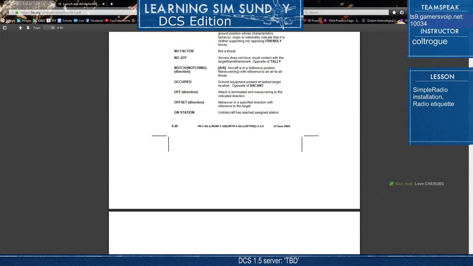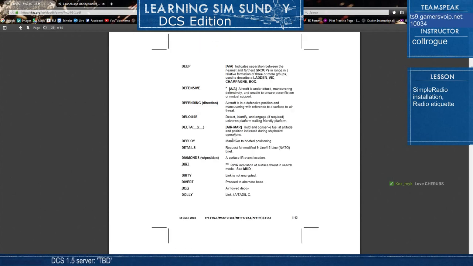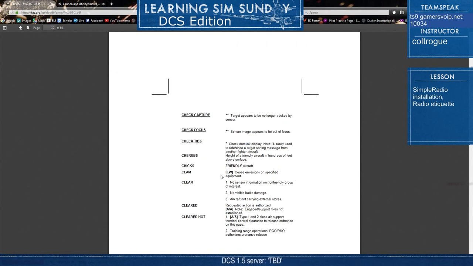Cherubs. This is super frustrating. That's not working for me. Hopefully it's working for you guys to be able to just search that. Cherubs: height of a friendly aircraft in hundreds of feet above surface, hundreds of feet AGL. Two cherubs. Three cherubs. Chicks: friendly aircraft. Visual chicks.